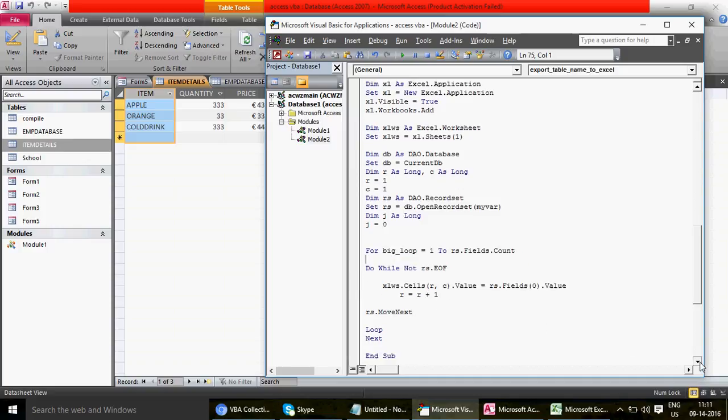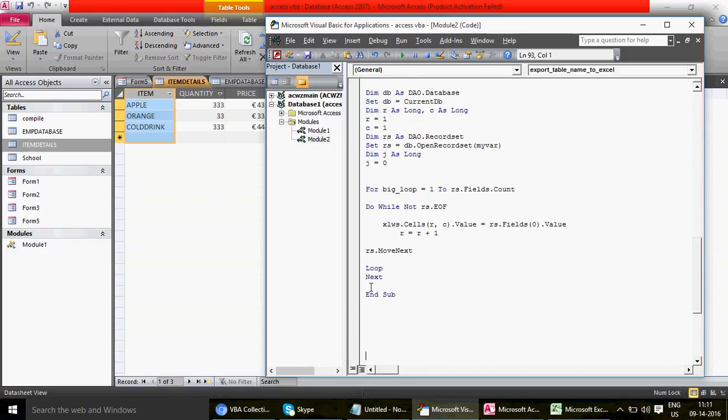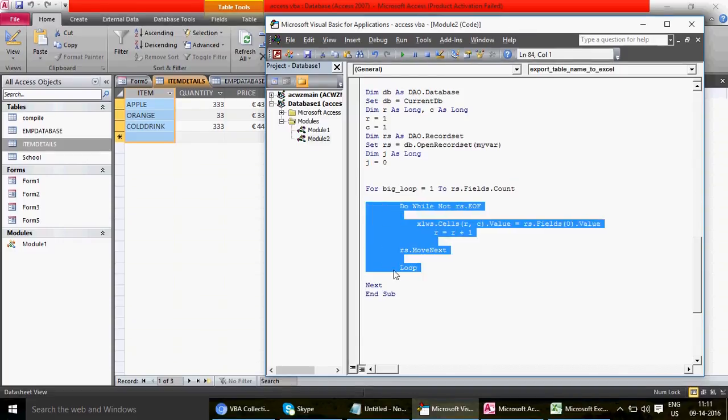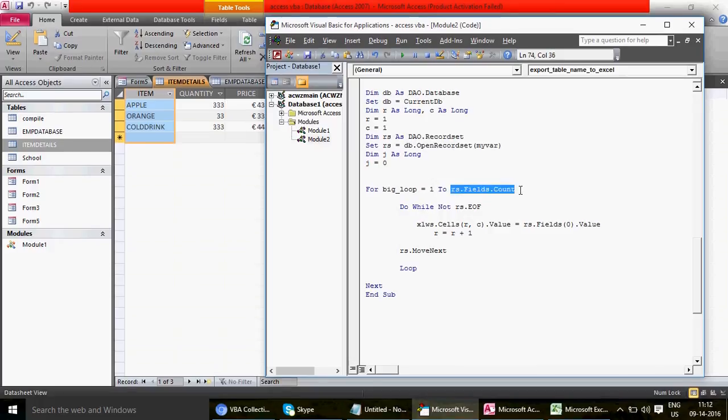Okay, and let me just scroll it up. So this is the one, and I can just put some indenting here. So this would run 3 times, and every time it runs, we have to change this field, right? Is it making sense to you or not? This is going to give you 3 for sure, right? You can put the message box also here.